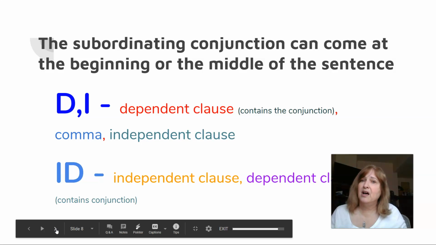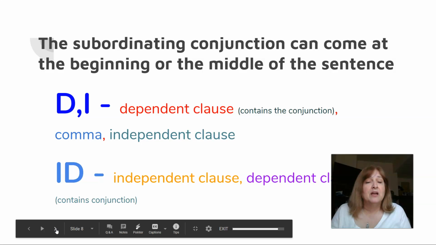If I took the word because out of there was a pandemic, that's a complete idea. That could stand on its own. But once I've tacked on the word because, it's kind of like having that little two-year-old brother or sister that you have to tag along to the mall with you. They're not going to stand on their own. They just made you very dependent because you have this little thing attached to you. Okay? So with a dependent clause, if that subordinate word comes first, you have to have that comma separating the two ideas.